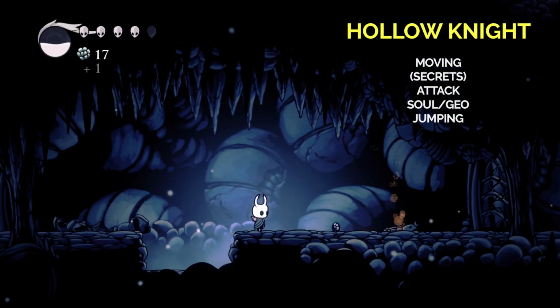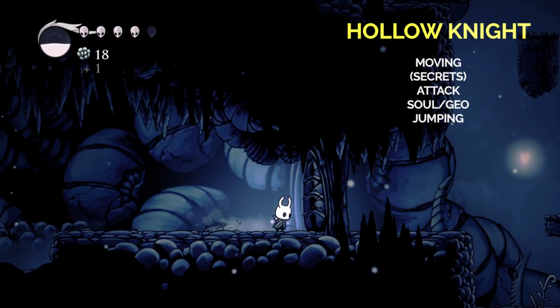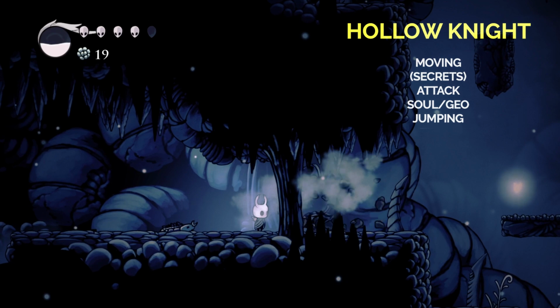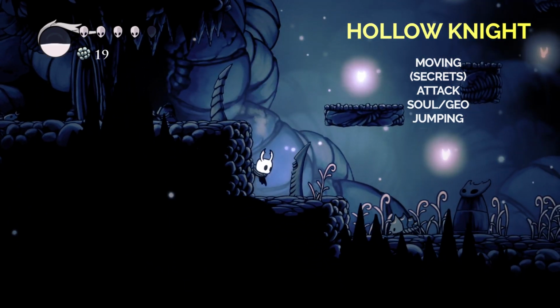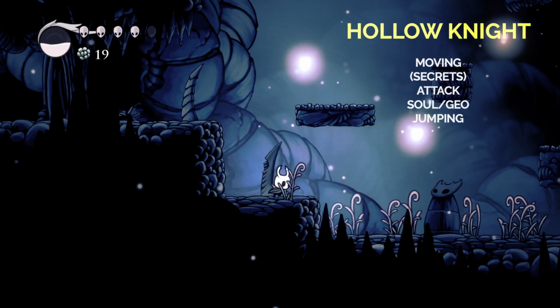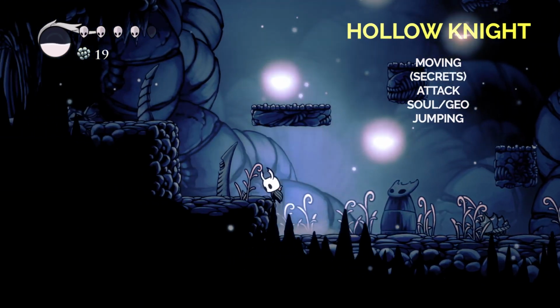Another enemy and a door to reinforce all we have learned. We know all basic skills now, moving, attacking and jumping, and we are good to go. That's not the end of the tutorial, but a good point to switch to Dark Souls for a comparison.